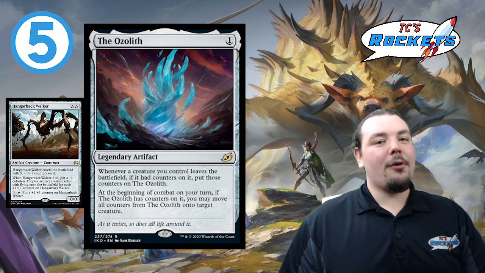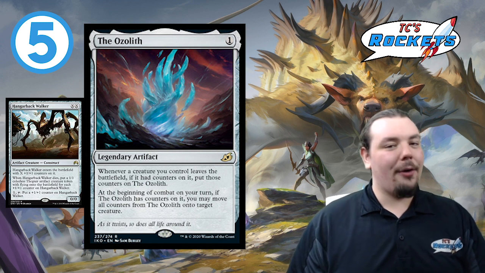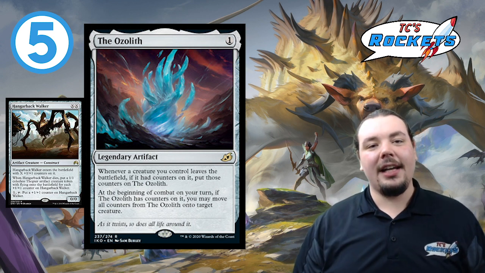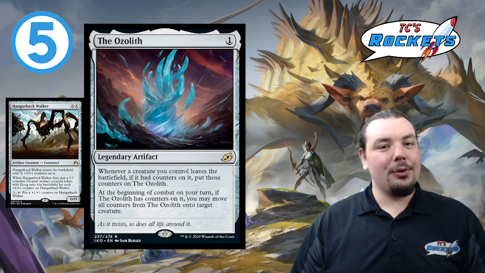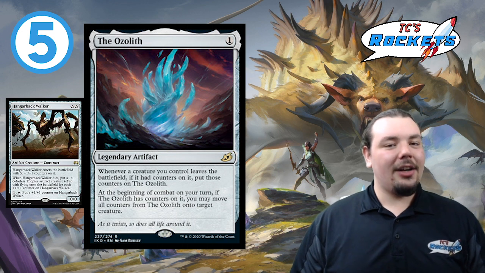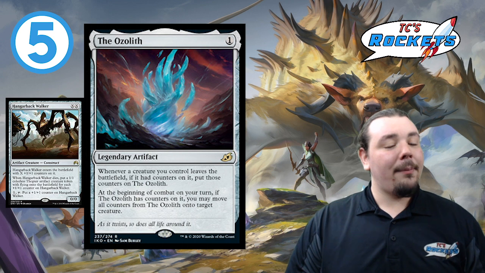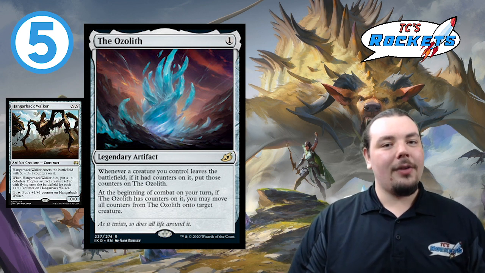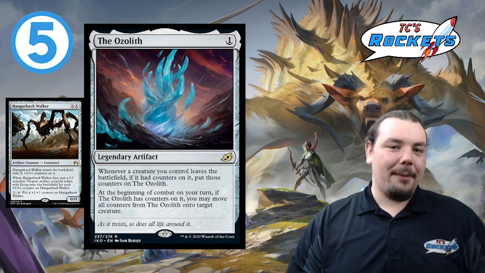For those of you who don't remember Hangerback Walker, it is an XX artifact creature. Its power and toughness is equal to the number of counters on it, and it enters with X counters. And when it dies, you get X Thopters. So the cool synergy here is if you have Hangerback Walker and the Ozolith, when Hangerback Walker dies, you move all of its +1/+1 counters onto the Ozolith, and then you create X Thopters.